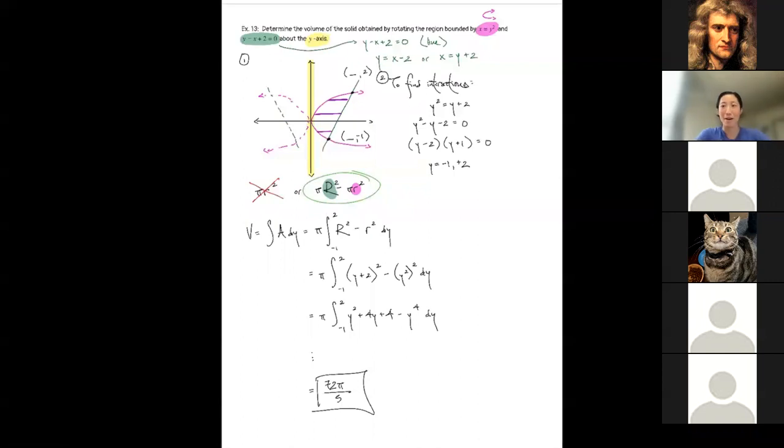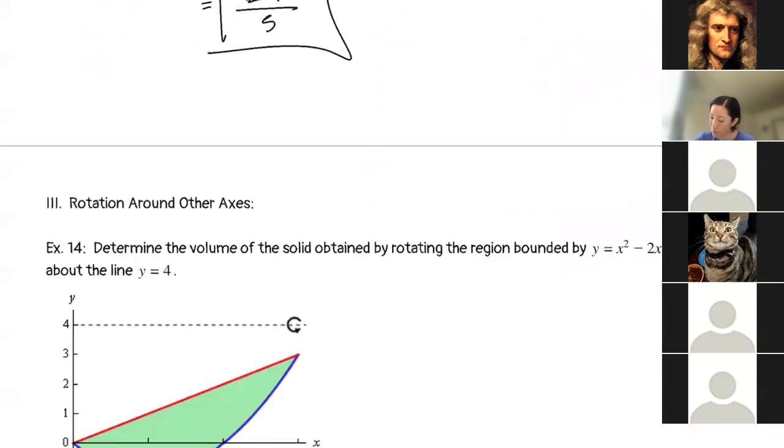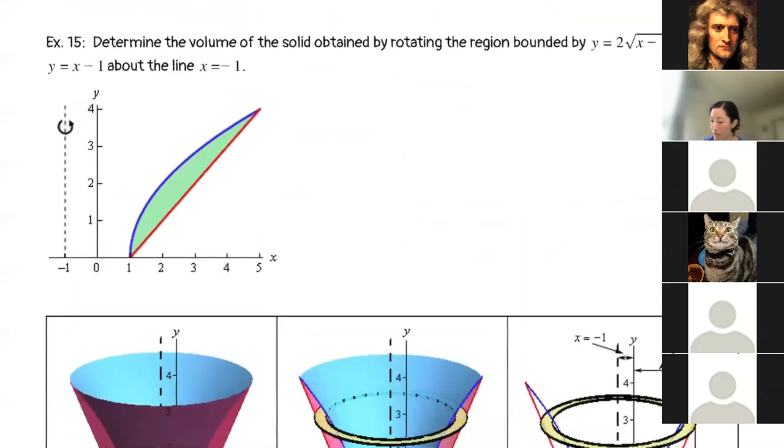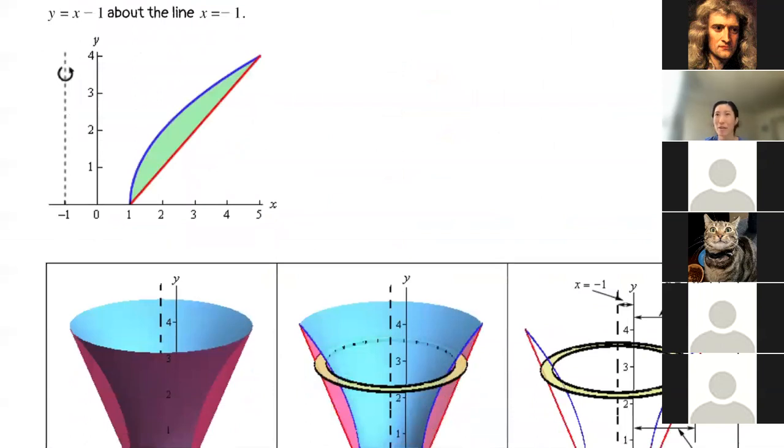So, all right. Well, this seems like a great time for a break. I will let you know before we go on break. You are welcome to take a look at 6.3 or this part right here, this rotation around other axes. I will not test you on these. If you were planning on going fairly far in math, it might not be a bad idea to look over these, but most of the questions that you encounter will be of the variety that we've already looked at. So don't worry about this for the exam. But there are some more pictures you can look at for help visualizing things, or if you're wondering what might be incorrect or how we take care of different axes of revolution, this is an interesting piece to look at.